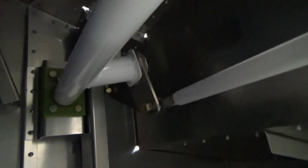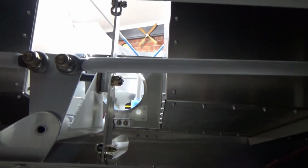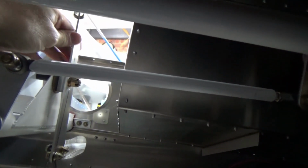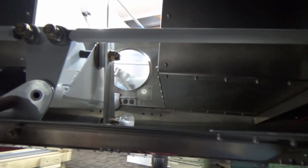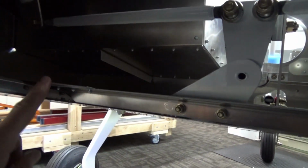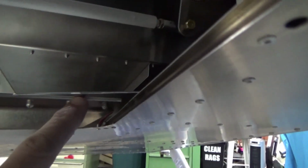So up inside the fuselage here, there's not a great deal of room. Got the controls. This is your joystick, if you like. So ailerons, left and right, and simply your elevator bell crank here. What I've put in is this rear bearing support for the torque tube, with this horizontal member that runs across onto these plates on both sides.